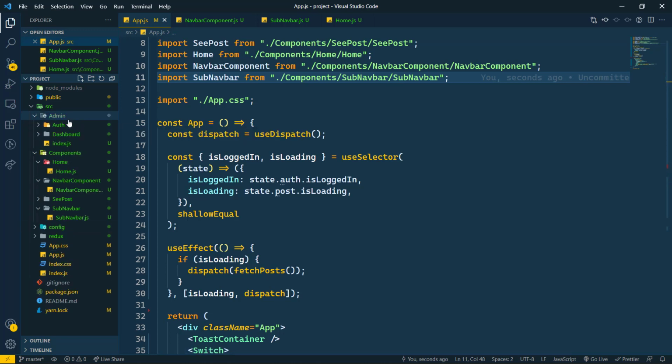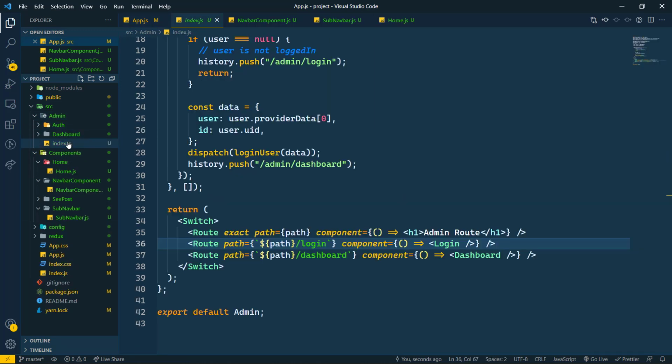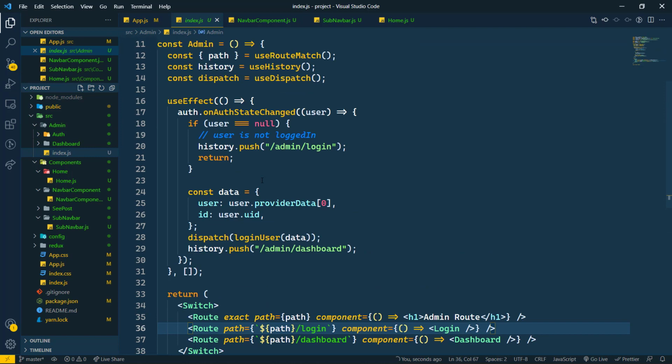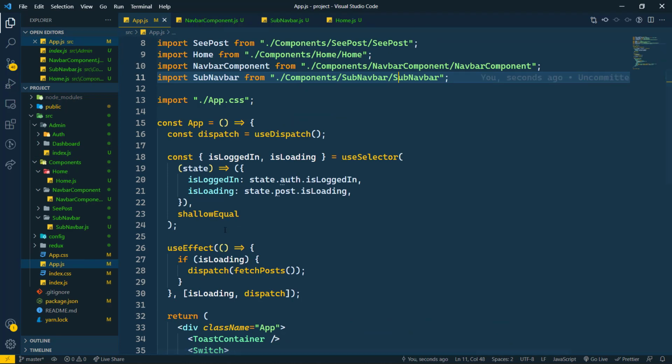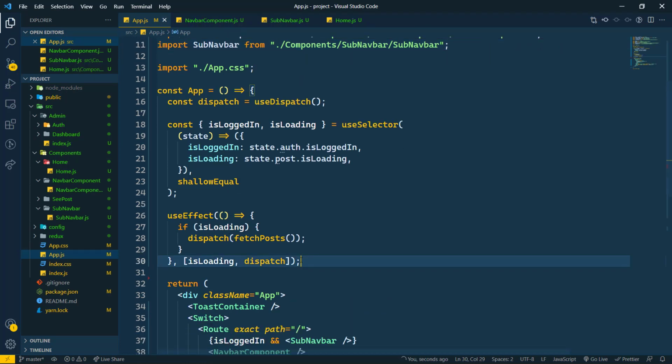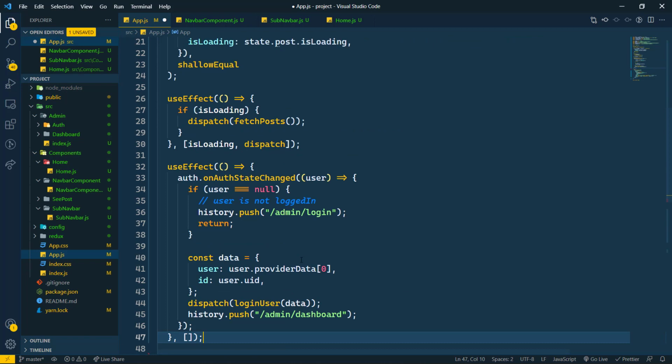So here I'm going to the admin panel, and then let's go to the index.js, and here I'm going to copy this useEffect. I'm going to copy this useEffect, copy it, and paste it here.